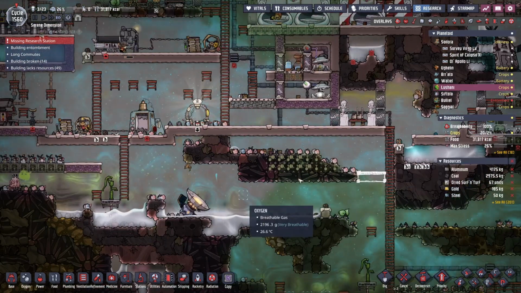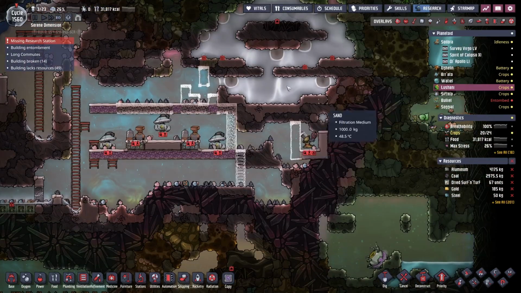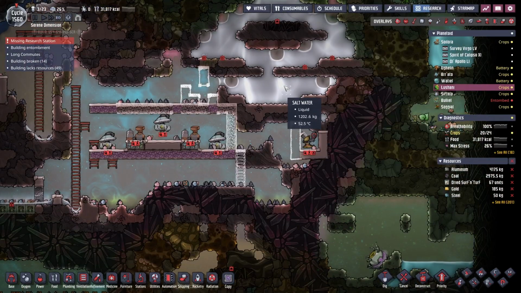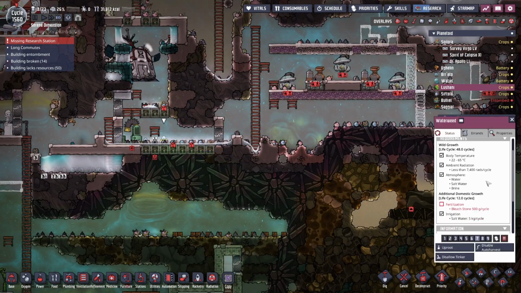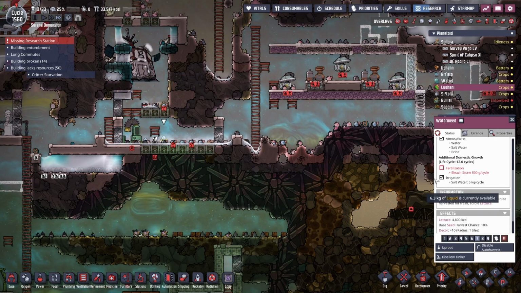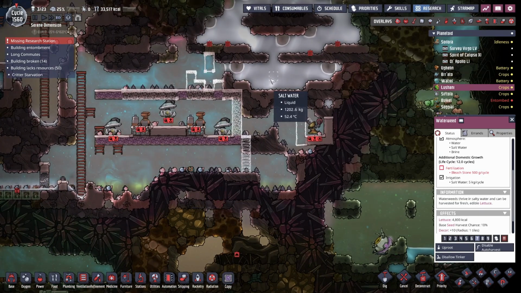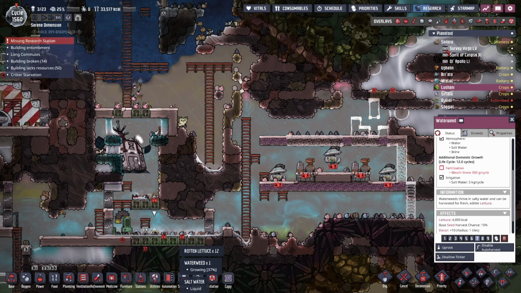Irrigation. Yeah, it would be nice if we just plop them right here and then pumped the salt water directly to these. But how much would they drink? They would drink 5 kilograms per cycle, and there's 1,000. It would take a long time for these, and we don't need to have this many.